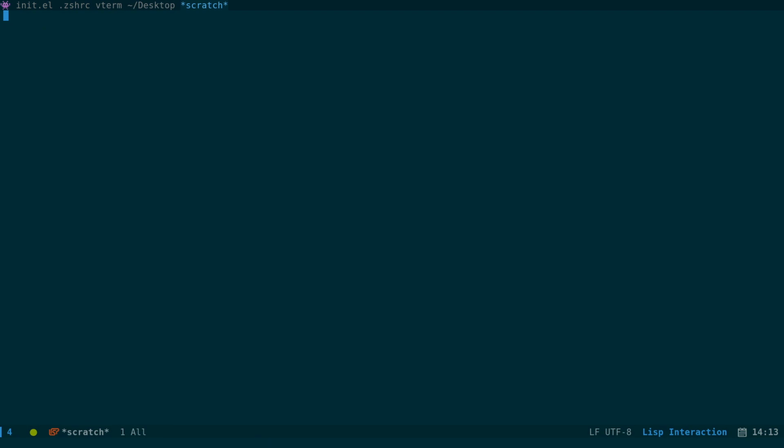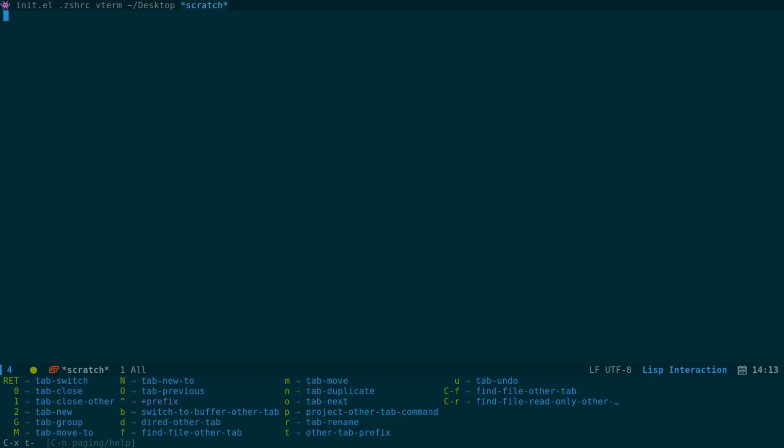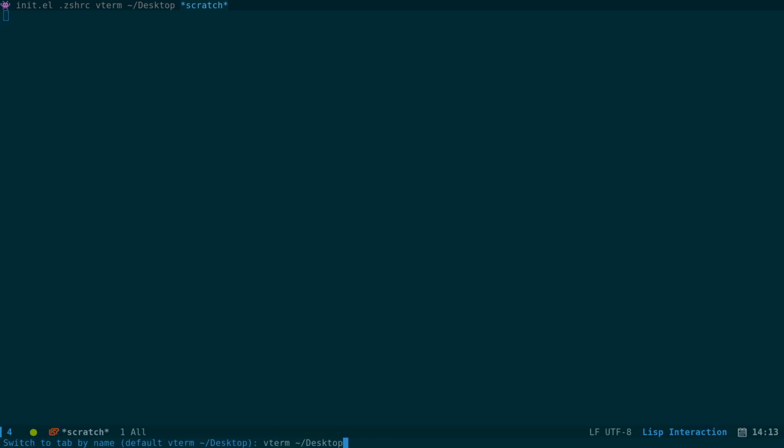It just makes it more difficult to actually switch to, whereas if you rename it, it's much easier. That's a little quick tip on changing the Emacs vterm buffer name, and also, as you can see here, it's in the minibuffer here. It makes it much more obvious.